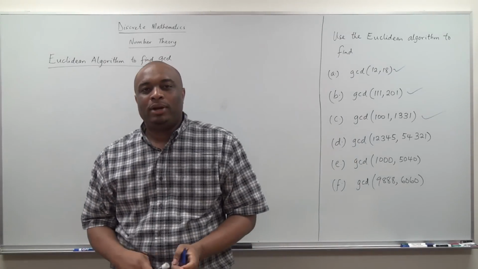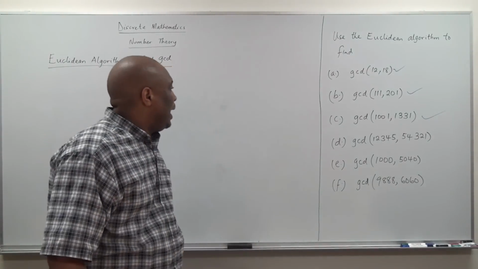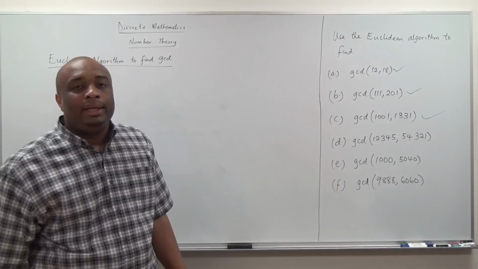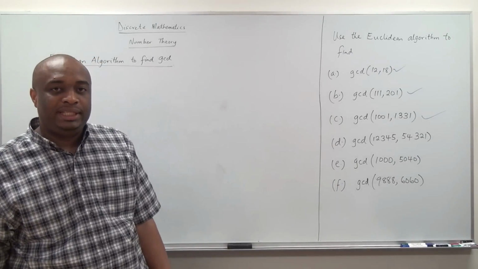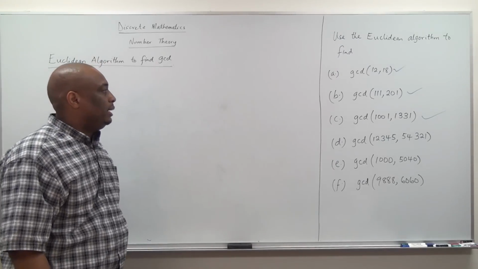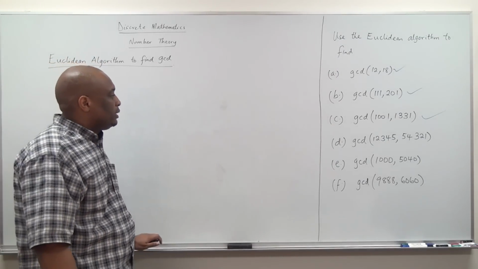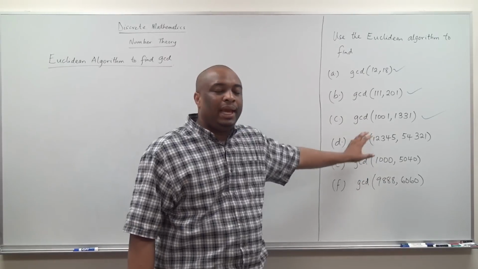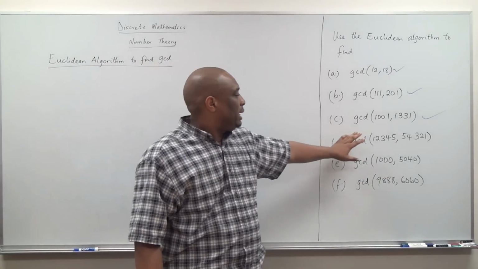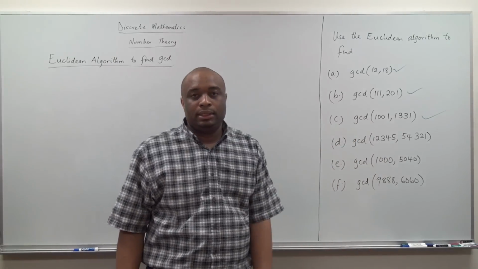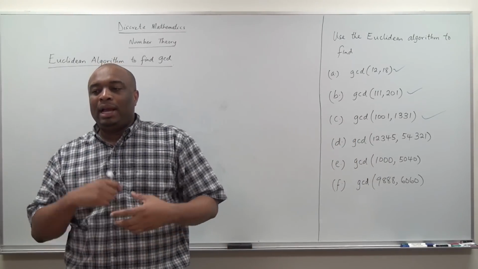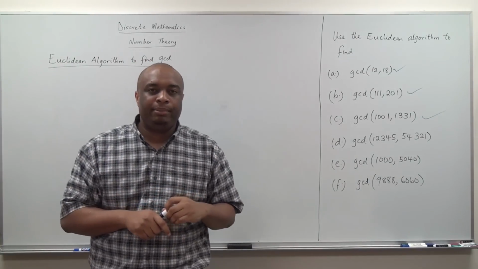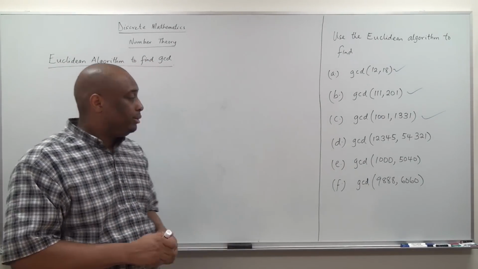Alright students, welcome back to this video segment. In this video segment we shall continue with finding the GCD of two integers using the Euclidean algorithm. So please, it's a continuation. Here we shall solve these and we shall also have an overview of the Euclidean algorithm before we end this video.